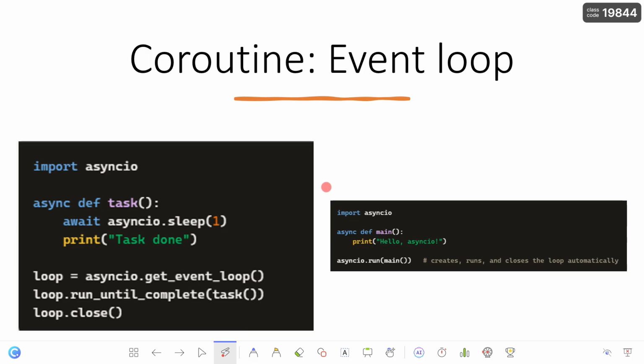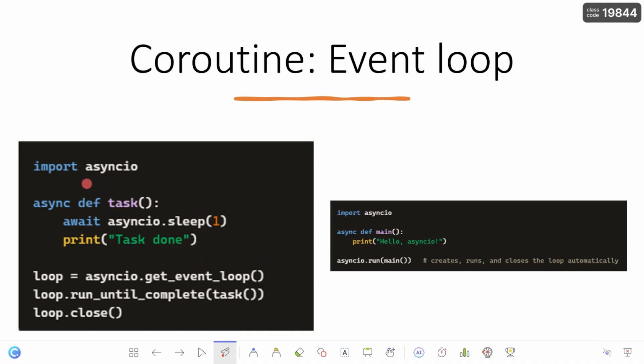So in this slide, I am going to explain the event loop a little bit more, because it is very important to understand the event loop, its structure and all, to understand coroutines, because the event loop is actually what manages different coroutines. So understanding the event loop is very important to understand concurrency using coroutines in Python. So I'm going to explain different structures of the event loop.